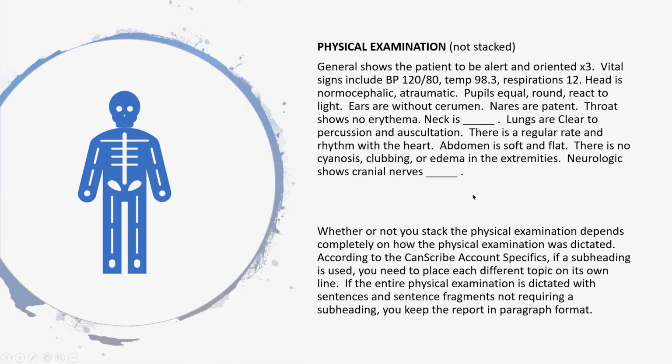Now, this physical examination is not stacked. And we could talk more about the neck if you came up with anything new, but I think we covered a lot of that before. And you know that whether or not you stack the physical examination depends completely on how the physical exam was dictated. According to the CanScribe account specifics, if a subheading is used, you need to place each different topic on its own line. If the entire physical exam is dictated with sentences and sentence fragments not requiring a subheading, you can keep the report in a paragraph form as you see above.